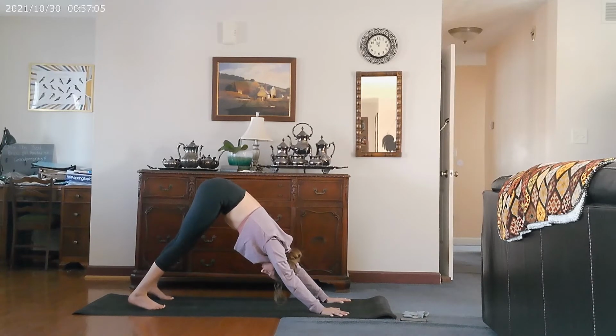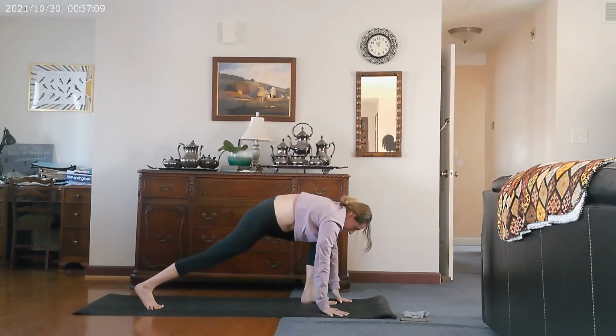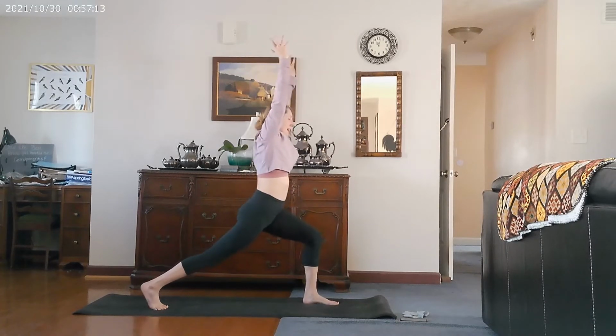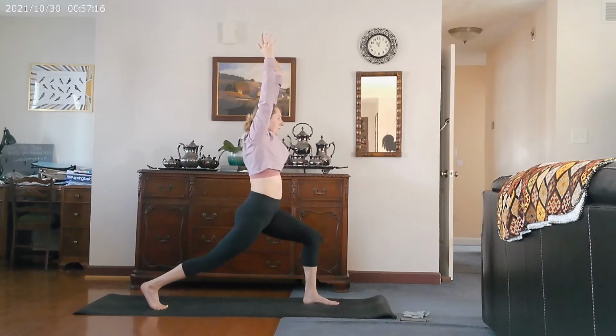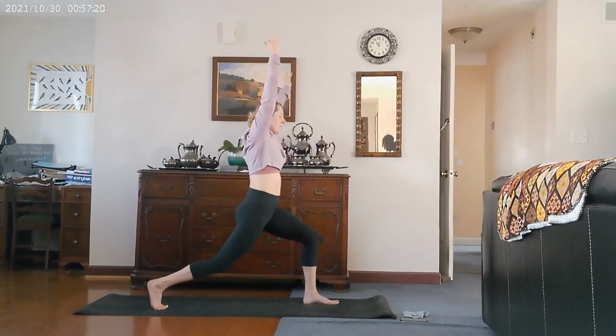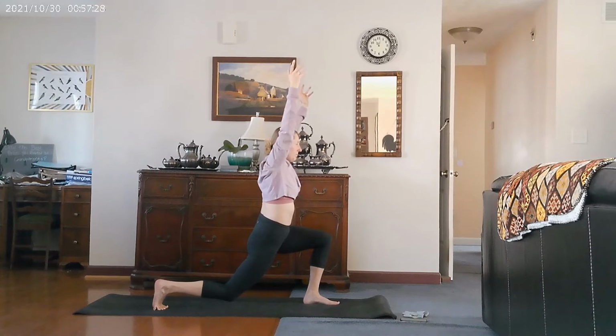With your next exhale, you can step your left foot forward. Inhale, work your way up to a high lunge, reaching the hands up overhead. And then with an exhale, slightly bend your right knee and drop that knee towards the floor. Once you find where the floor is, lift that knee back up so you're hovering off the floor.